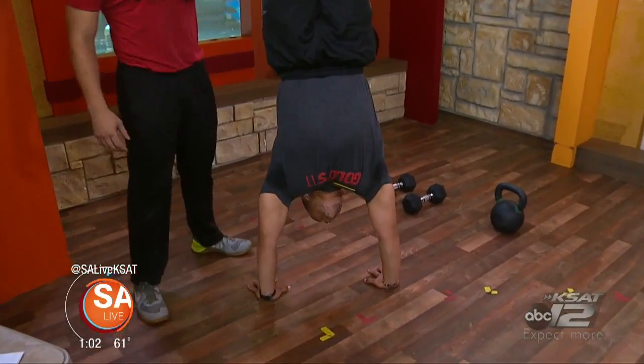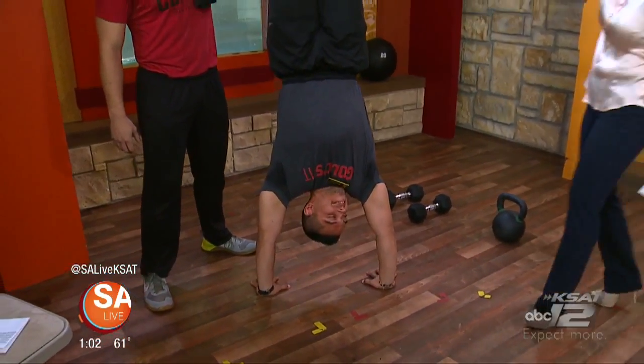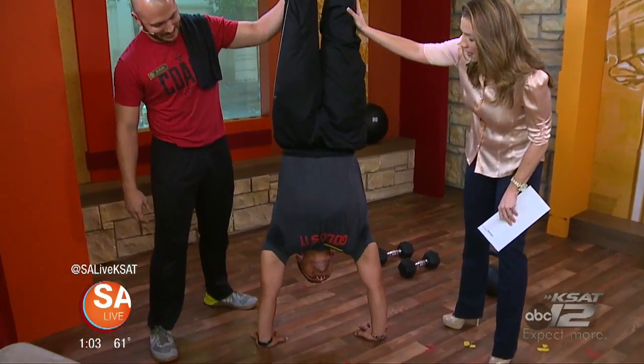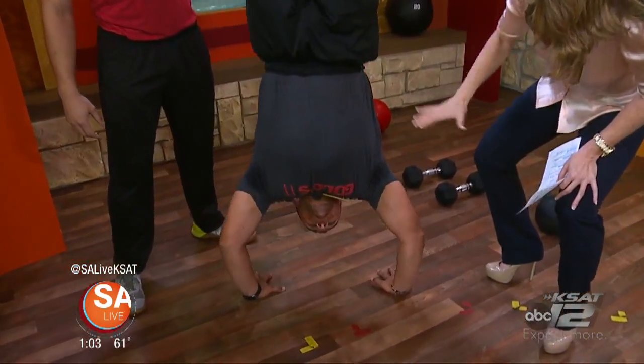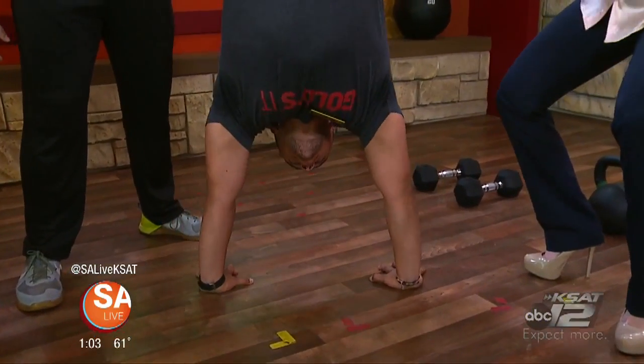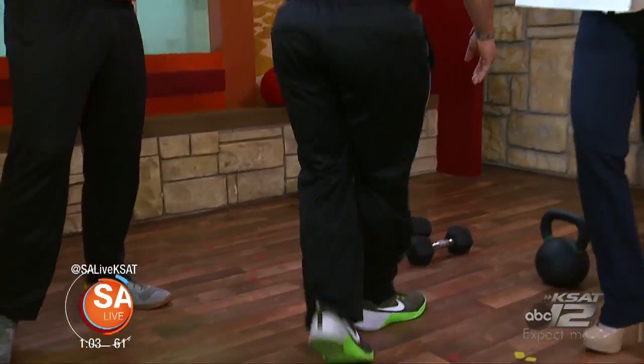Whether you're a gym rat or just work out whenever you want, Gold's Fit has a new workout program catered to your fitness level. Michael Rivera and Rob Morales are here to coach you through a few workout moves you can do at home. Wait, this is something you can do at home? Oh, absolutely. This is called a handstand push-up. Give me 3 more. 1, come on, 2, you're doing great. 3! Oh, so close.